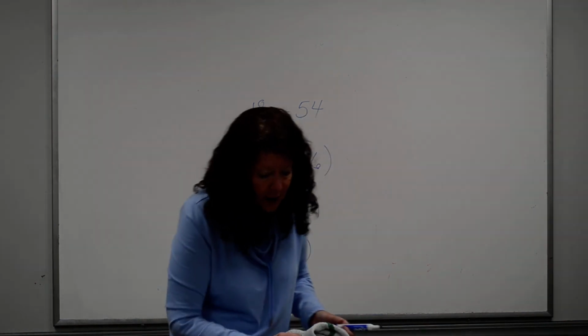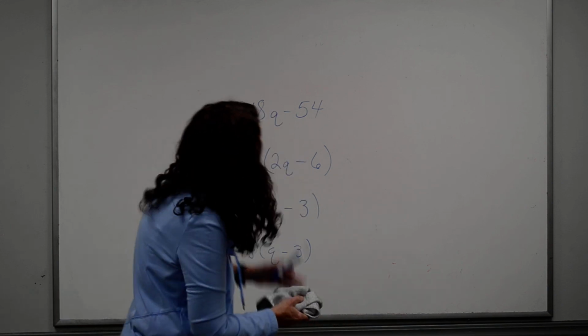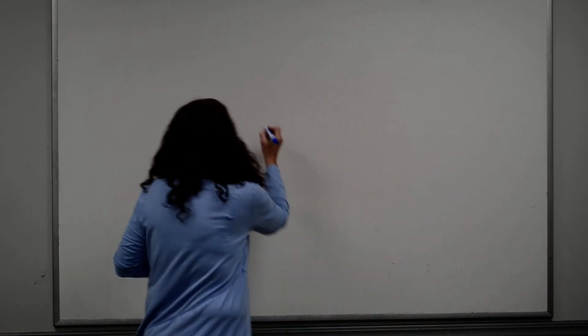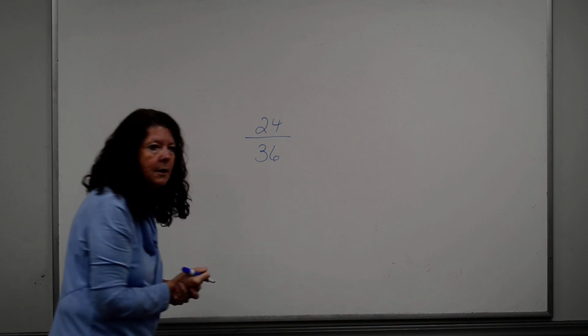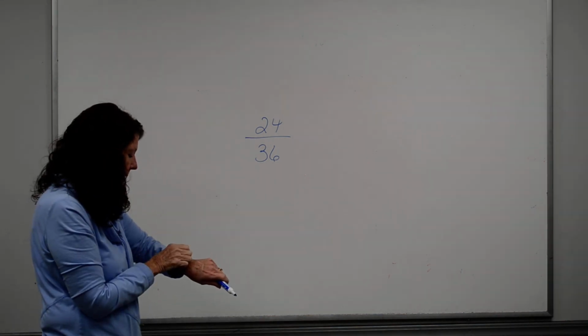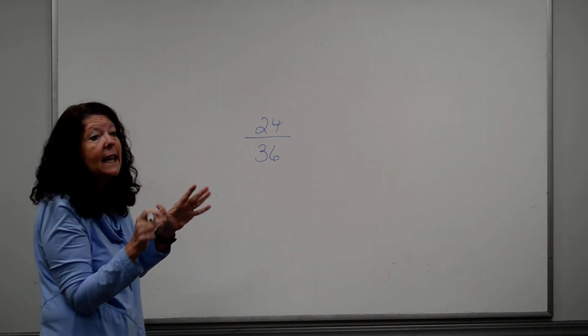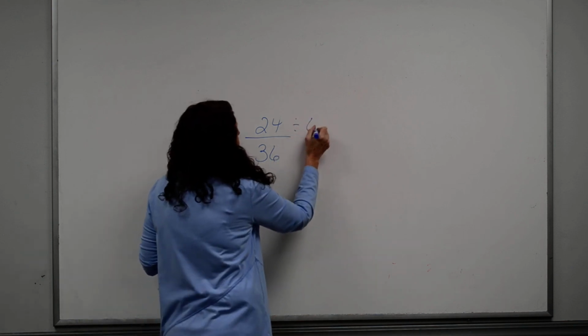Okay, so that brings us to 4, 5. That's the next section. 4, 5, we're using the same thing here to simplify fractions. And you did some of this on your homework, okay? So if I have 24 over 36, I need to find the largest number that goes into both of those. And again, if you don't pick it the first time, that's okay, you can keep going. Okay, so let's divide them both by 6.